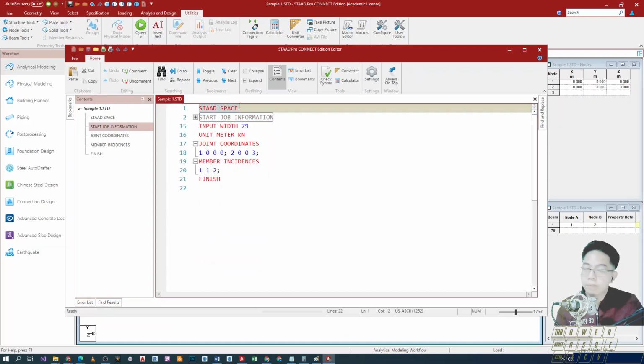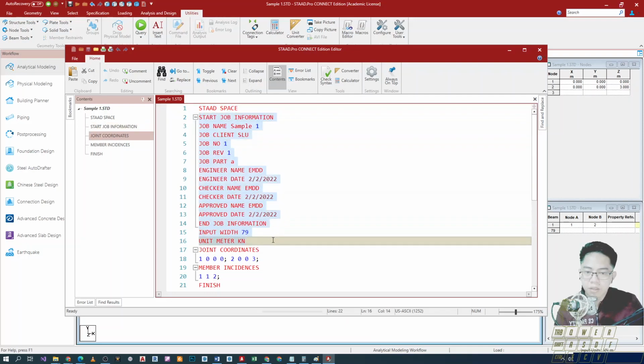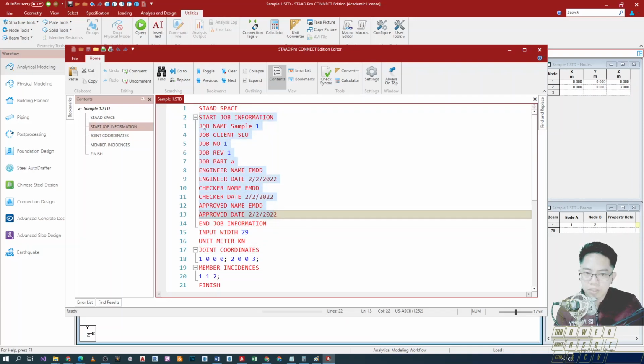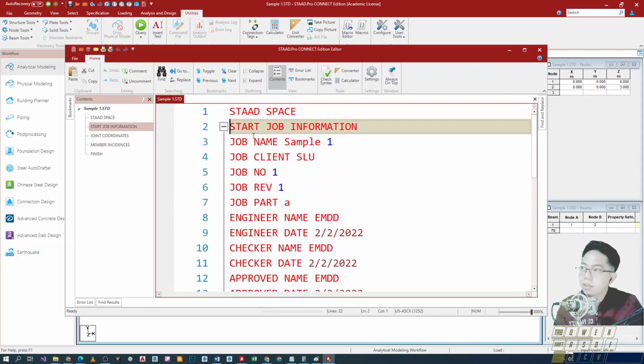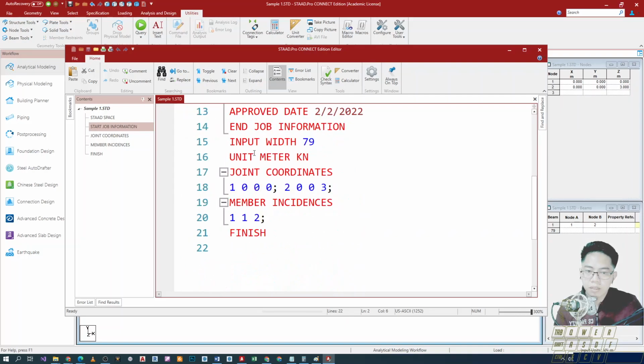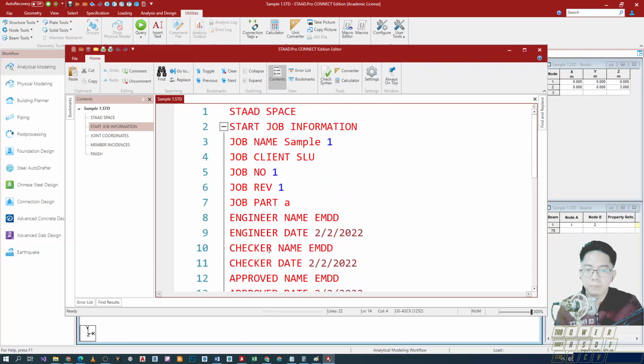Okay, so yung mga parts natin. So, unang-una is yung type ng structure. Followed by yung inputs natin for the job information which starts from yung command dito na start job info. And then yung pinaka-end ng command is yung end job info.